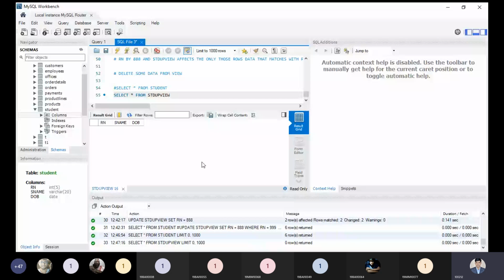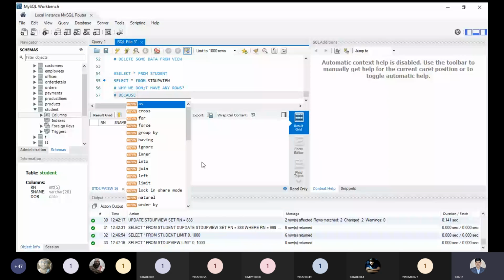Now tell me why we don't have any information from this command. My question is why we don't have any rows. Any student who wants to tell me, please tell me.